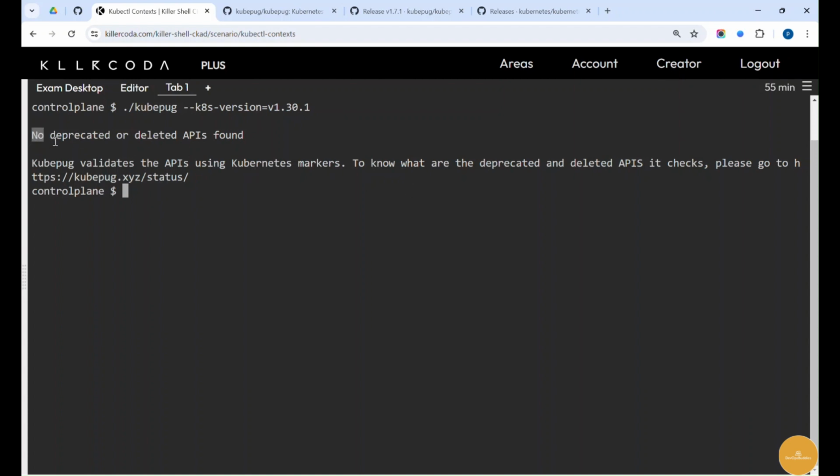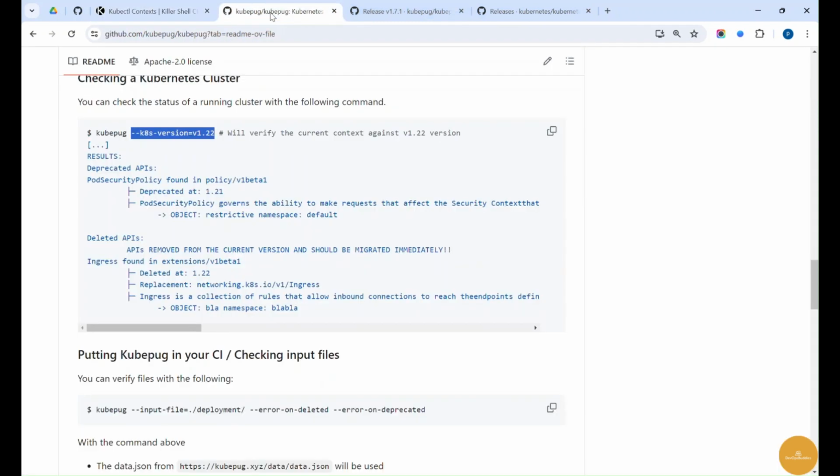In my case, there are no deprecated or deleted APIs found. But if you have ingress and custom resource definitions deployed, this will be more helpful for you. It will print information like this API got deprecated, and in this namespace you need to change these things. You will get this prior to your cluster upgrade.